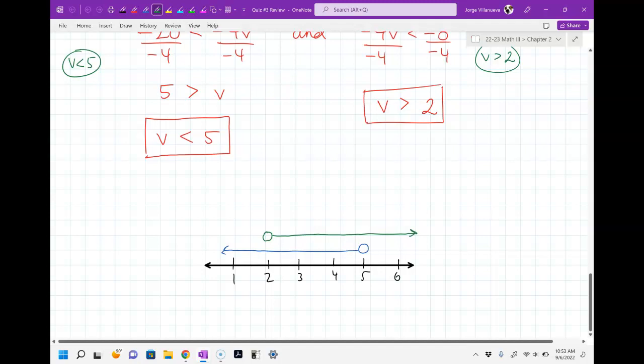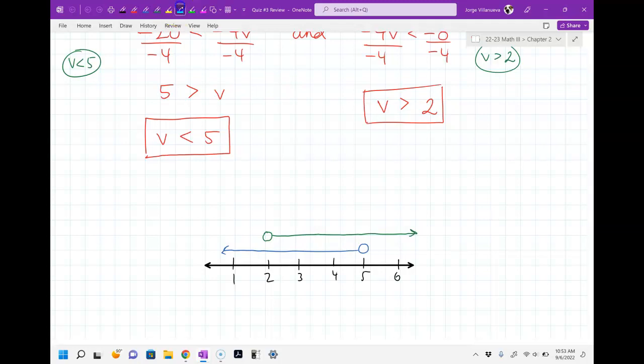Now your job is to find out what they have in common. So they have this part right here in common from here to there. Okay? So that's all you want to draw, is just open circle, in between, open circle, and this is your solution. Now remember, on the test, you can just draw me that red one and that's fine. You don't have to show me all your work, but sometimes people want to put it all there.